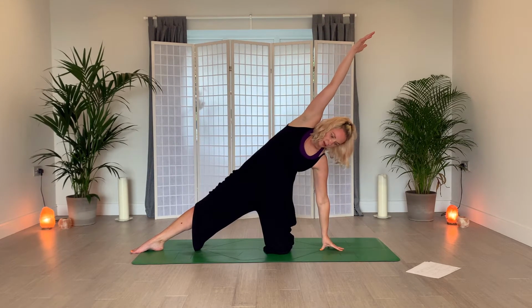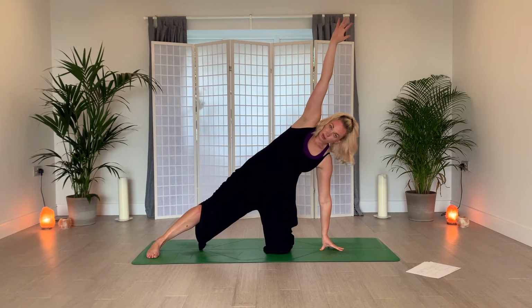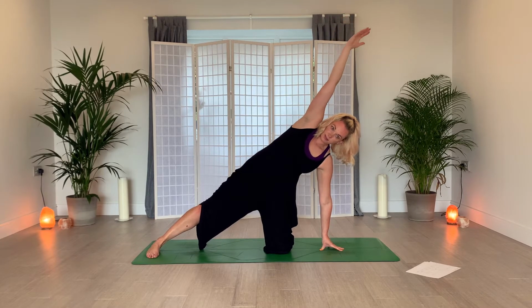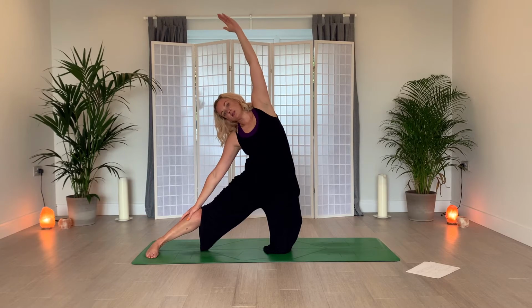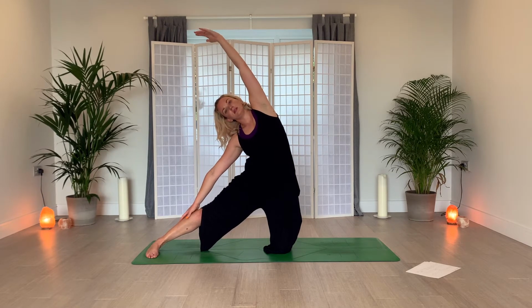And then while we're here this time, we're going to turn the toes so that our foot is now in line with the short edge of the mat. So the toes are pointing in the same direction as our gaze. So this time as we come back up, and we windmill our hands over and we're coming down to the right hand side, you might find you can't stretch quite as far. You might find you can stretch further, but I think you'll certainly notice a difference here.